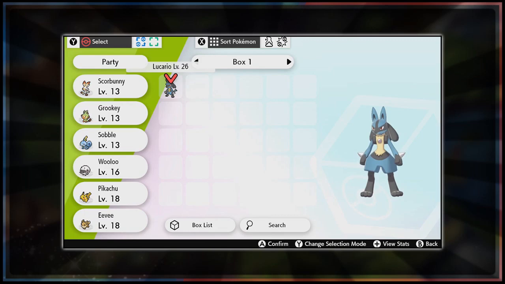In terms of the big question, I suppose, is whether the box system is the same as was in Sun and Moon, or whether the box system was the same as in Let's Go, i.e. can you access it anywhere? Seeing as you're in a raid screen and you can swap the Pokemon you're using, it's possible that means that you can access the PC anywhere.